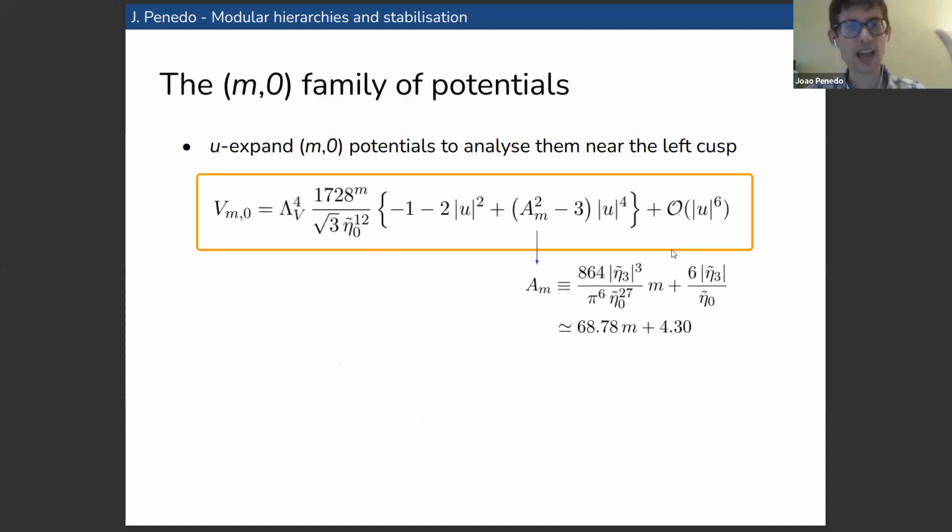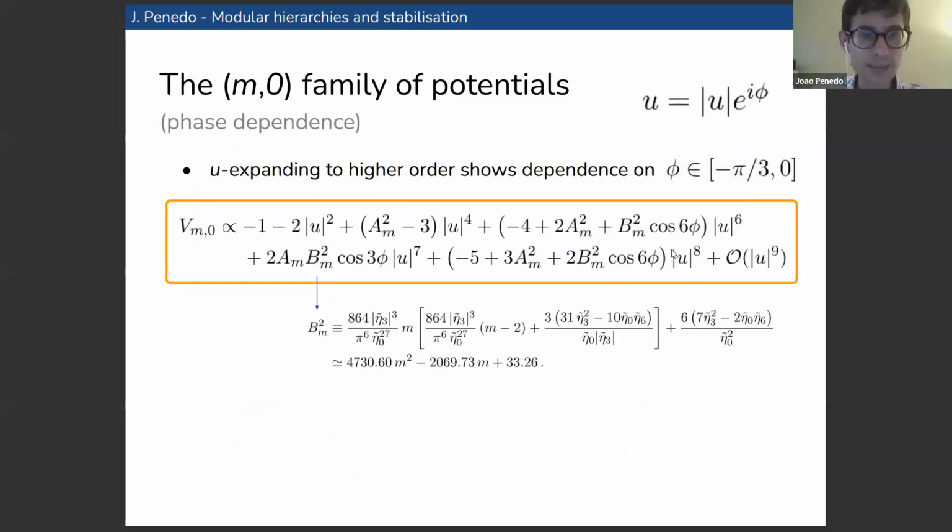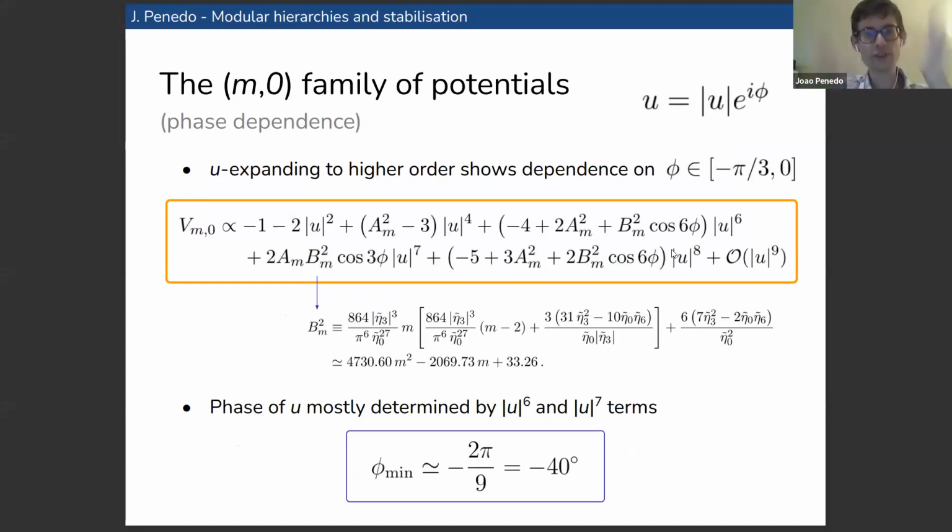So I will not bore you again with the details. So shape, and you find that basically these minima only depend on one integer, m. n is set to 0, and you have a series of minima which are close to the cusp but not at the cusp. We also check the phase dependence to see if we are really not on the boundary, as they conjectured.